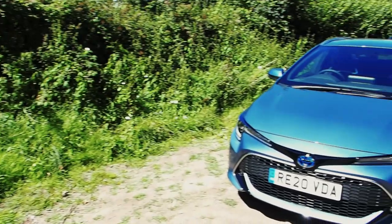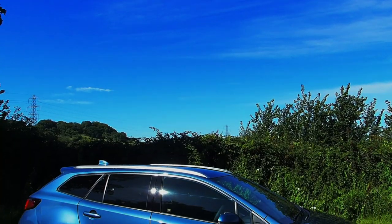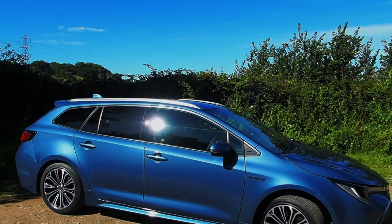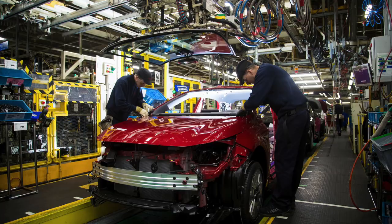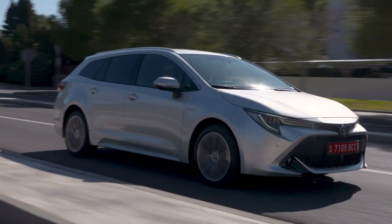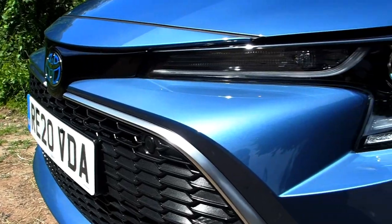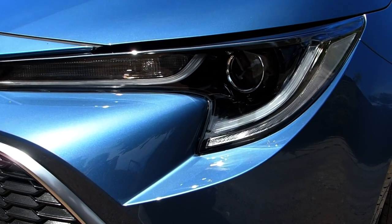This is the 2020 Toyota Corolla Touring Sports Estate. And I know what you're thinking: oh God, an old boring car for old boring people. But you'd be wrong, because this has been redesigned and rebuilt from the ground up — new chassis, new engines, and completely new styling. Just look at those headlamps; they're sharper than Leonardo's swords from the Teenage Mutant Ninja Turtles.